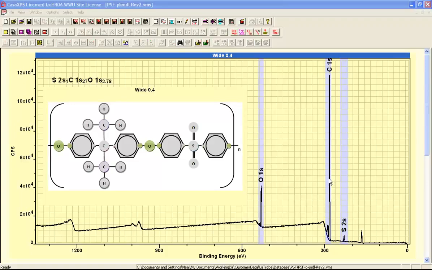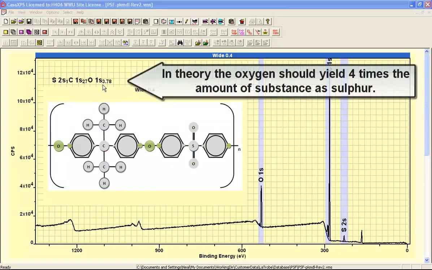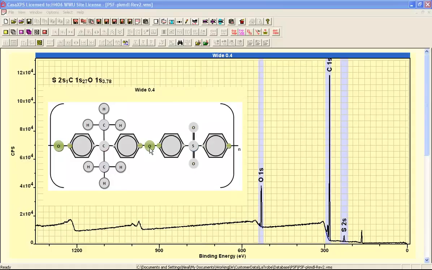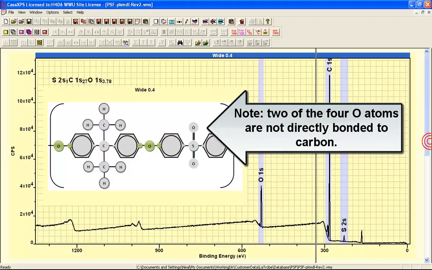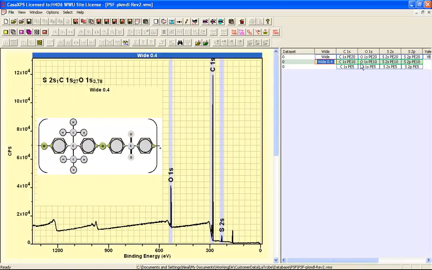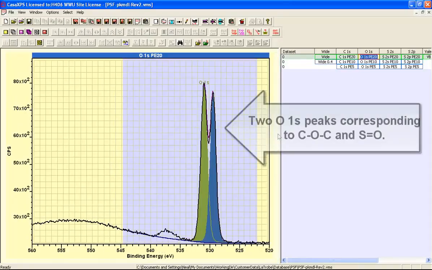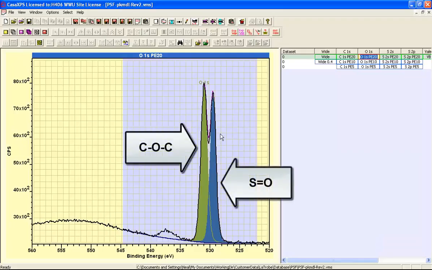Before proceeding to the carbon 1s peak model, we first will investigate the anomaly here in the amount of oxygen. If we consider the number of oxygen atoms in this polymer, you would expect to see 2 in a single bond with carbon and 2 in a double bond with sulfur. So that means that in terms of XPS we ought to see 2 peaks of equal size and potentially offset in energy due to the different bond states. So looking at the oxygen 1s narrow scan measured using pass energy 20, we have a pair of peaks here, and they are in a given proportion.